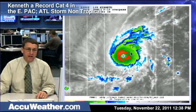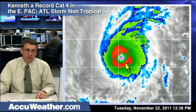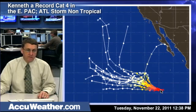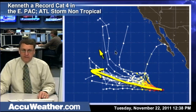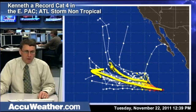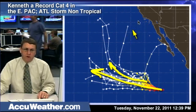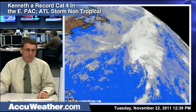Here's an infrared satellite of the same hurricane. You can see it almost has what appears to be a double eye wall structure, so it has probably peaked in intensity. As for hurricane computer models and where this thing is going to go, the consensus of the models takes it westward. A couple of models take it northward, but we're discounting those. Even if it does go that way, it'll be heading into colder waters — no threat to land whatsoever. A little bit of moisture might get caught up in an upper trough coming into the southwest U.S. in a few days, but for the most part the whole system is moving to the west.